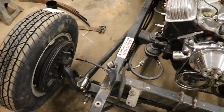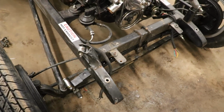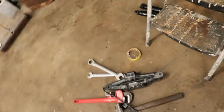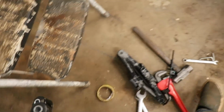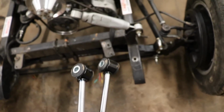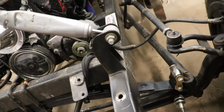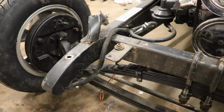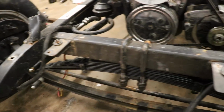So the next thing that did come in was the shocks. Oh, here they are. So here are the shocks that we had to replace. This one should be really easy to do, just like that. And then this one is gonna need some work. So let's do the easy side first.